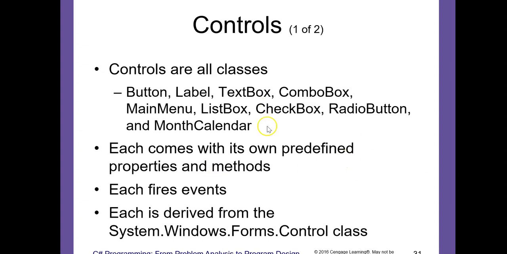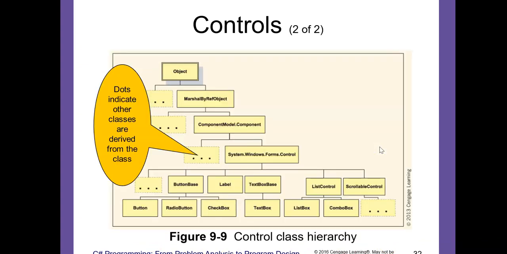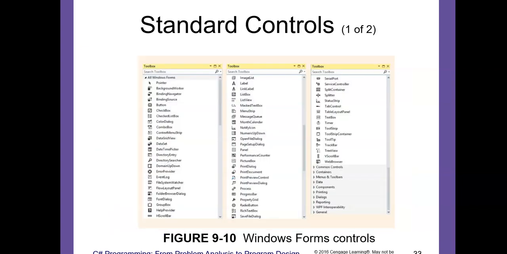All those are derived or inherited from the control class. So we have the System Windows Forms Control class. Also, this is just a need to know, this is the hierarchy, and you just need to take a look at this one for your basic knowledge. So all those forms, we have dataset, buttons, panel, stuff like that.